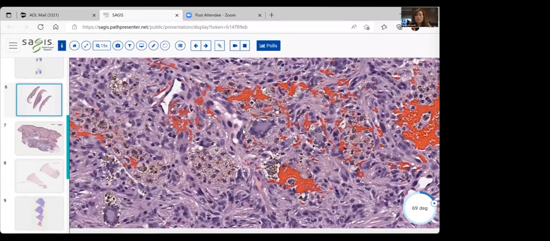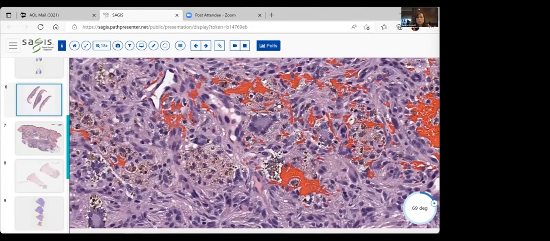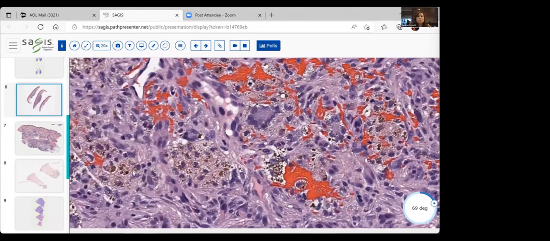And here, with these giant cells, some of them are a little foamy again. So now you know how to recognize foam cells, and this one has a little foamy lipid. And so these also are lipidized macrophages. However, in addition to the lipid, you are also seeing this refractile brown or golden brown material. You see this golden brown material? Let's go a little closer just so you can see. See this golden brown material all across the specimen? Well, that is hemosiderin or iron, and it's coming from these extravasated red cells.